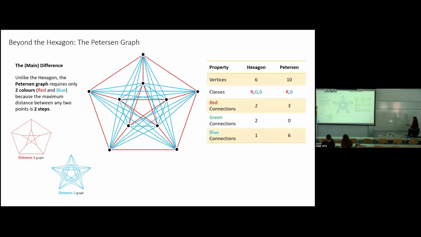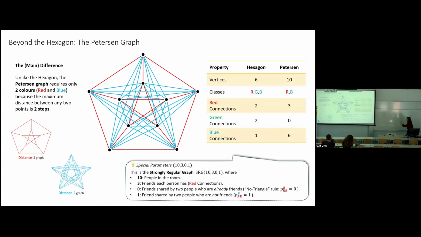Now the most important one for me, because I'm interpreting everything in terms of colors, is this. So more vertices, but in any case, organized nicely. And of course, we don't have any green connection. So this is an example of a strongly regular graph, which is always described by parameters. Trust me, it is enough to just know these numbers to compute all the other parameters. In this case, these parameters also characterize the graph. So here I'm explaining the meaning of these numbers.